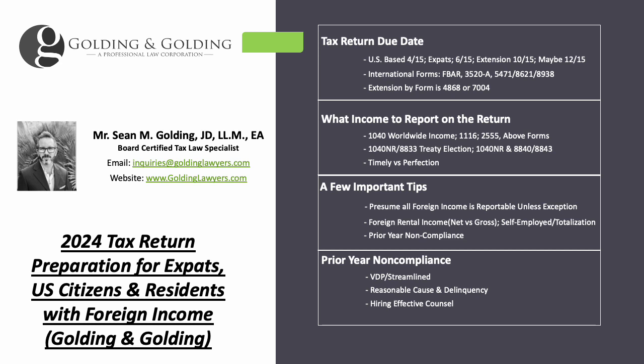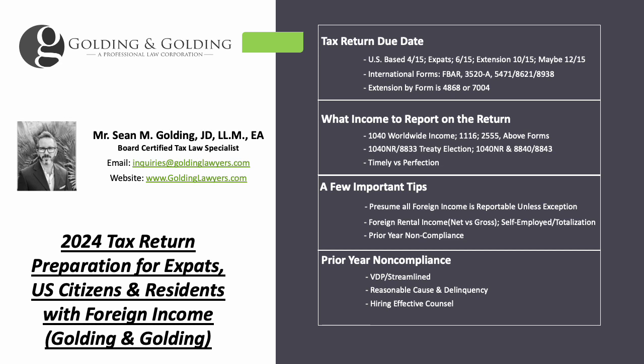For the international forms, it's a little bit different depending on the form. For example, the FBAR, Foreign Bank and Financial Account Reporting, FinCEN Form 114, is an electronic form. It's due April 15th, but it's currently on automatic extension, or it was at least for the past few years, and you definitely want to check the IRS website online as you get closer to the April due date. But typically, it's been on extension until October.